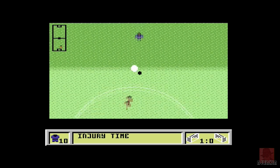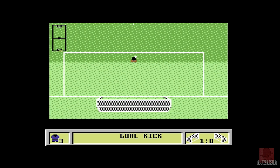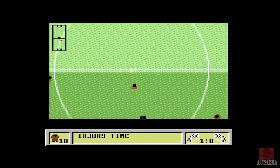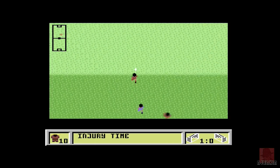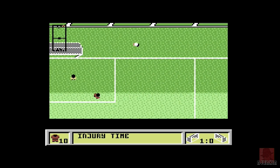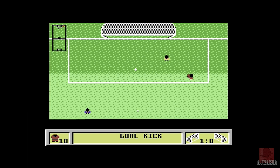Right, can we get a goal? We're in injury time. It's going to be over any second now. Boom, right. We've got this one, folks. Italy, well, we've got 3 points in the groups. Come on, ref, blow up. Well, that's the worst shot ever. Come on, ref, blow your whistle. It's the end of the game.